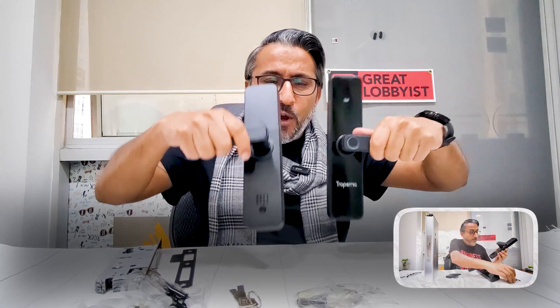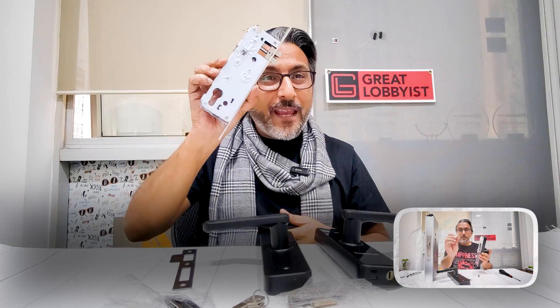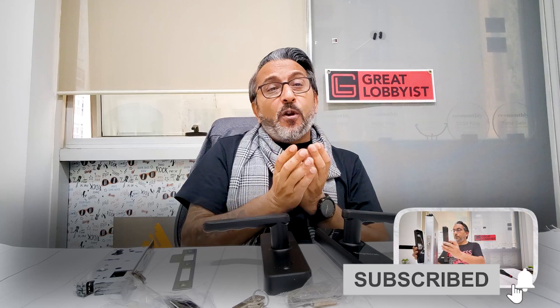We've finished unboxing the Troponic K7 Smart Digital Lock. What smart lock means is simply saying goodbye to keys, and this bad boy packs a lot of features. Inside we saw: the inside door handle, the external door handle, all the levers to set it up, a pair of keys just in case you don't have batteries, a lot of smart tags you can configure and give to your family members to enter, and of course the main locking mechanism. I'm a big fan of smart locks and home automation — they add a layer of security to the household or to my office.